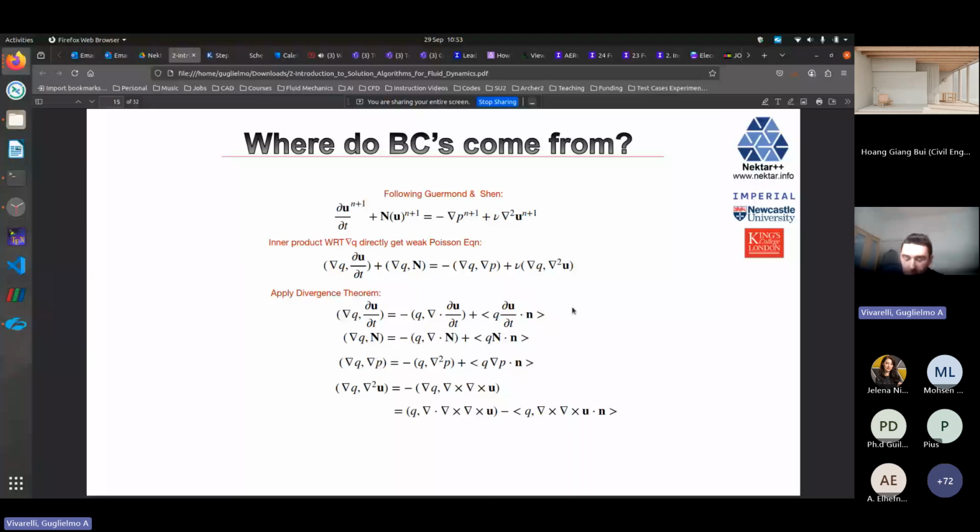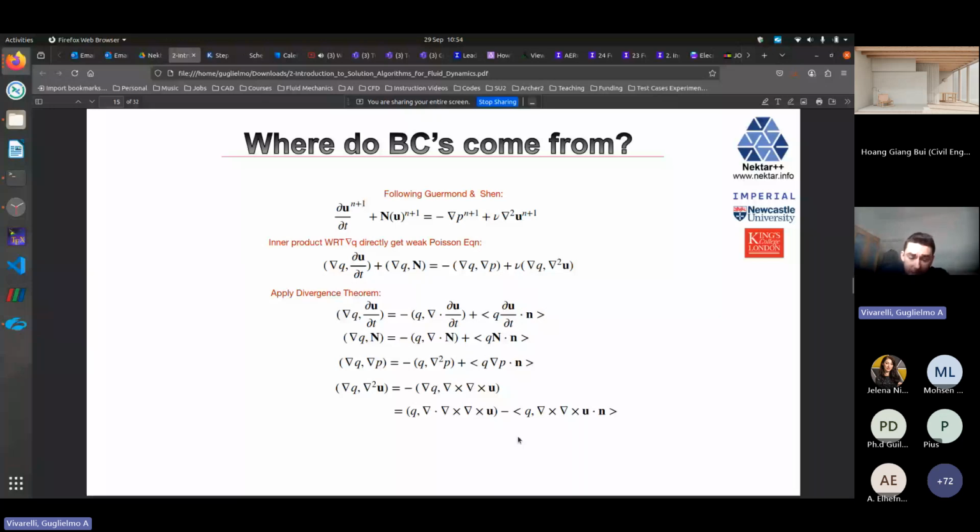So to further see how we end up with these boundary conditions that are required for the pressure equation, we just apply the divergence term and rearrange, and we end up with what you see at the bottom. It's basically your basis function integrated over the domain and multiplied by the divergence of your unsteady term, of your nonlinear term, and then of your pressure gradient. And then, of course, you recover once again the divergence, in this case, of the double curl of your velocity vector minus a boundary condition term.